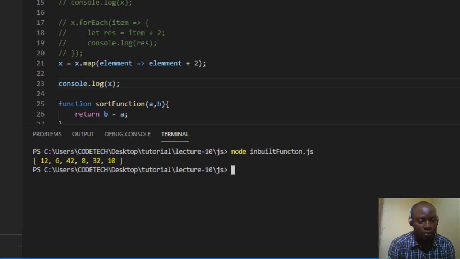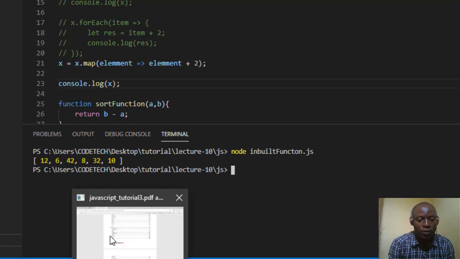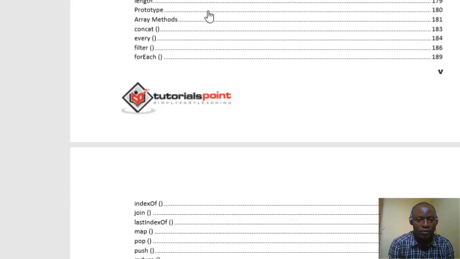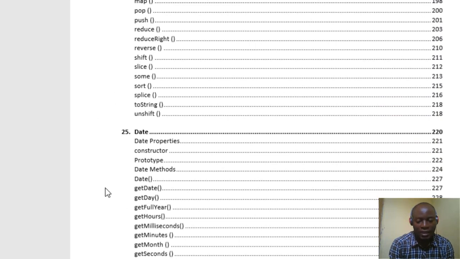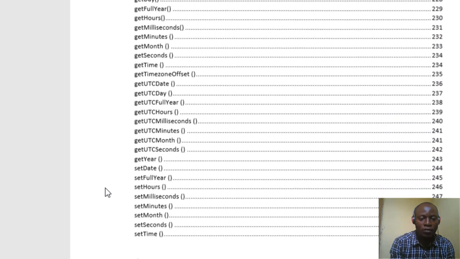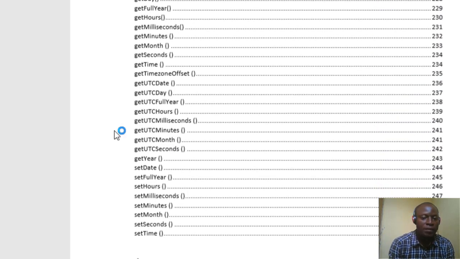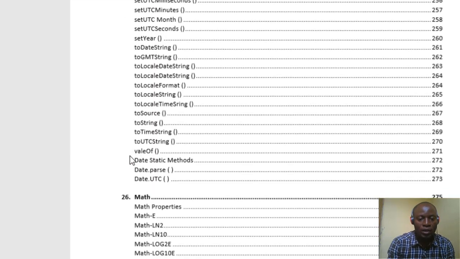Okay, still on inbuilt function. I think what we have done on some inbuilt functions that come with array is enough for now. But please on your own try the indexOf, try all of those things on your own. So for the sake of completeness, let us look at another data type, but I will really give you an assignment of trying to work with these inbuilt functions that I am supplying you from this book on working with data and co. Just work on the little you can.